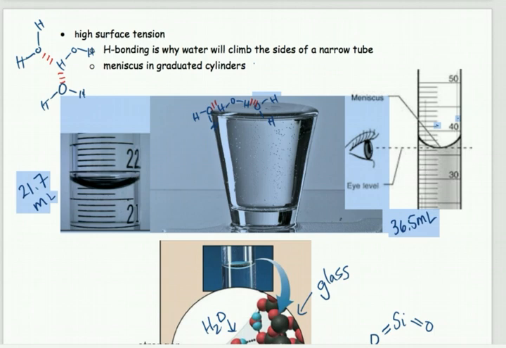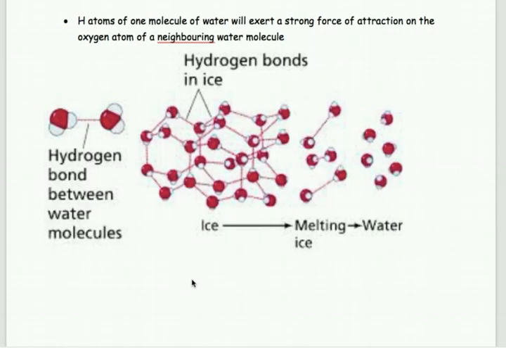Okay. Now we're going to start looking at the phase changes of water and what's going on there. So again, you know that the water molecules will have hydrogen bonding between them. So again, this is oxygen, and this is hydrogen. They're bonded together, and they're going to attract the hydrogens, and the oxygens will create a hydrogen bond between them. Okay, so what's happening when there's a bunch of water molecules?